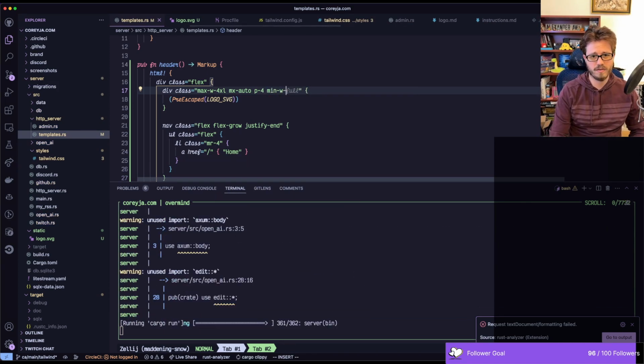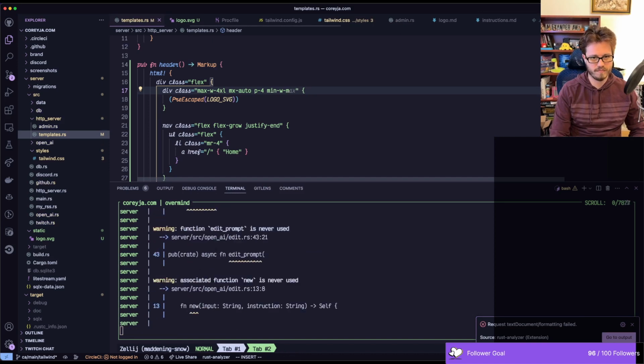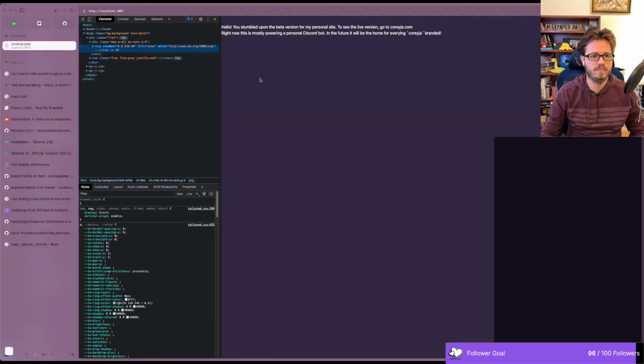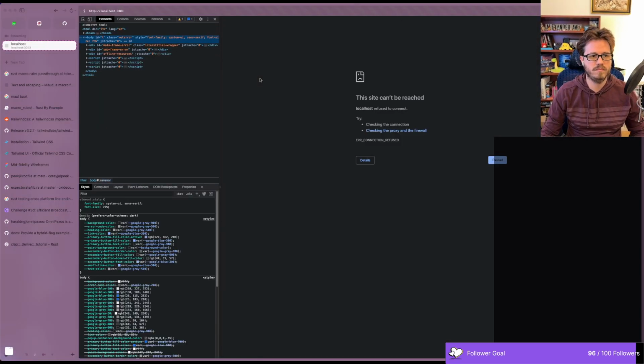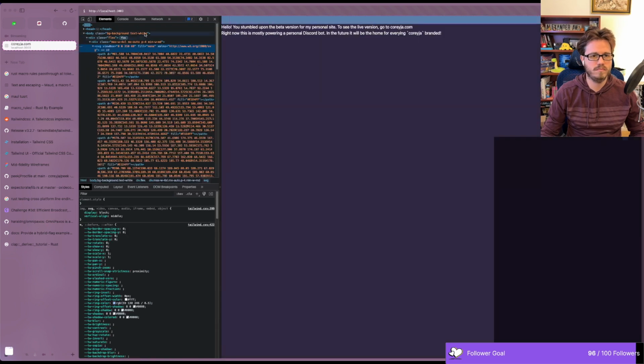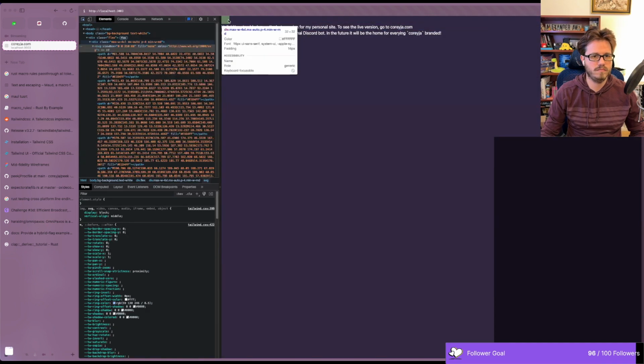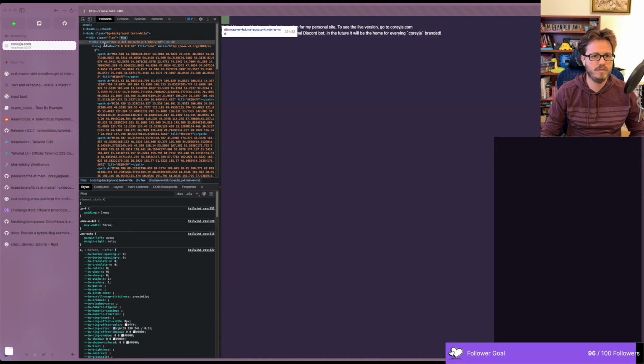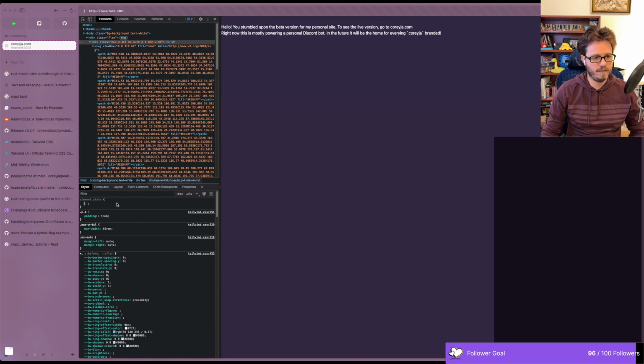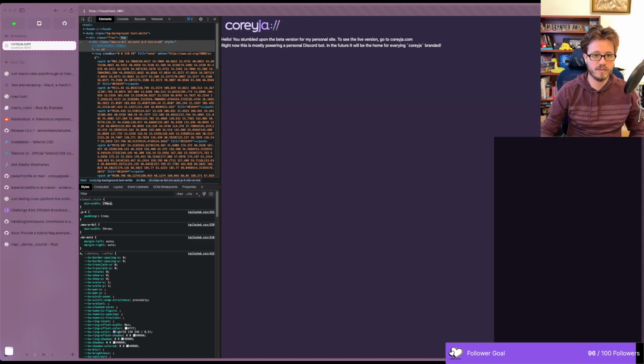Min width, like, medium. Oh, that actually didn't really do what I thought it was gonna do. Min width, medium? Oh, it's because that just wasn't a thing. Minimum width of like 250 pixels. Yeah, there we go.